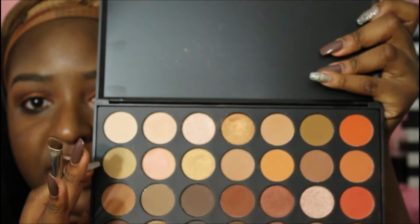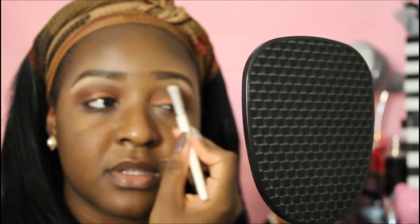Okay, so now I'm going to go ahead and highlight my brow bone. I'm just going to take another eyeshadow shader brush. If I were to show you how many brushes I have, you probably want to slap me. So for my brow bone, I'm just going to take this pale yellow here at the end. Of course, I'm going to blend this out. Don't worry. I just like using a shader brush to deposit the color. I'm just going to take another clean blending brush with no product on it at all. And I'm just going to go in and blend out that harsh line.